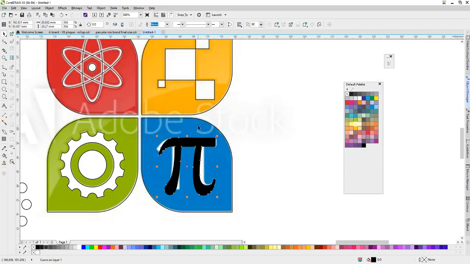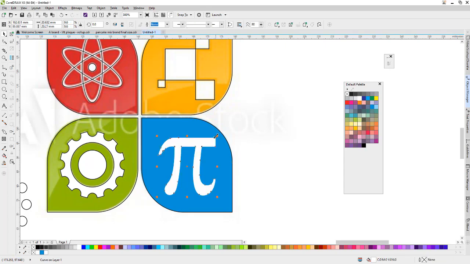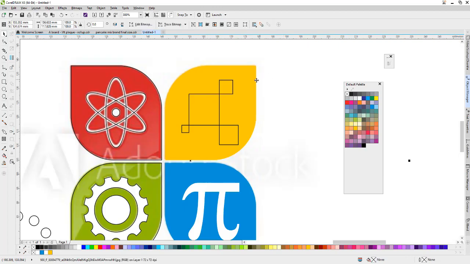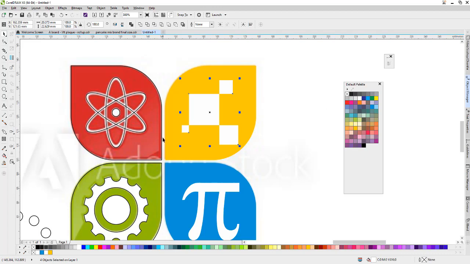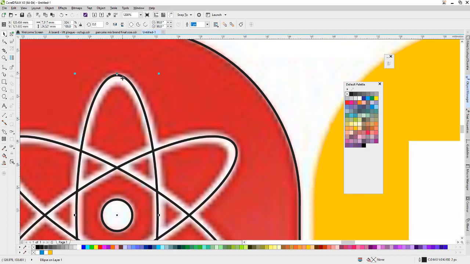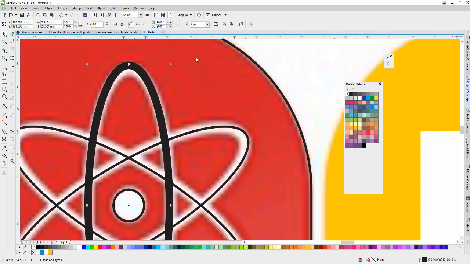So time to color. We can choose any color we want. For instance, I want blue, so I can go here and choose blue, and then choose white. Now I assume you already know how to apply color to an object. So I click on a color to fill in, and then right click to remove the outline. So I'm going to select this, hold down Shift and select this, and this. I'm going to change it to white, then right click on this to remove the outline. Now for the white, I'm going to increase the outline to make it as large as the original object. So 5 pixels is not enough. 8 pixels should be enough.